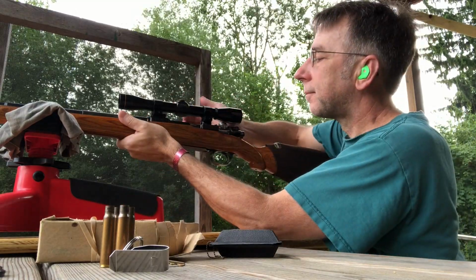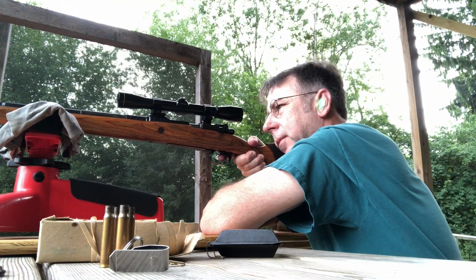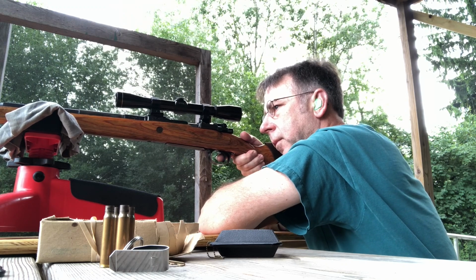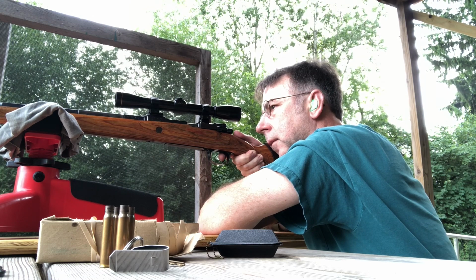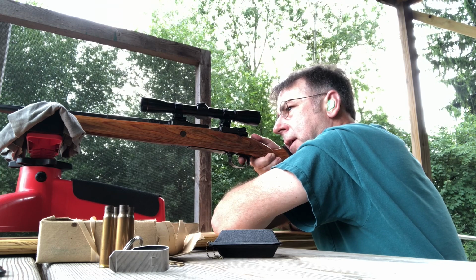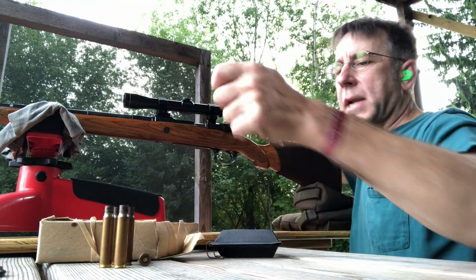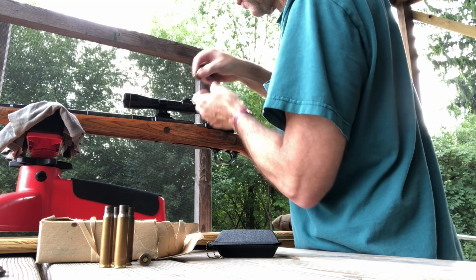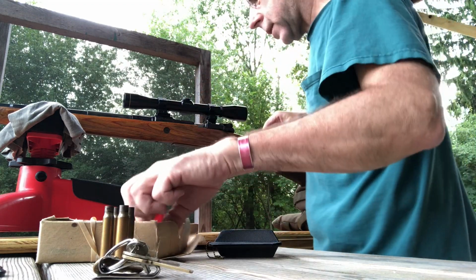I'll go ahead and single feed them. Okay, on that, I can see the shot. My windage ain't bad. My elevation is still a little high. So I'm going to go ahead and give that a little bit more down. Try that to see if that comes in a little better.